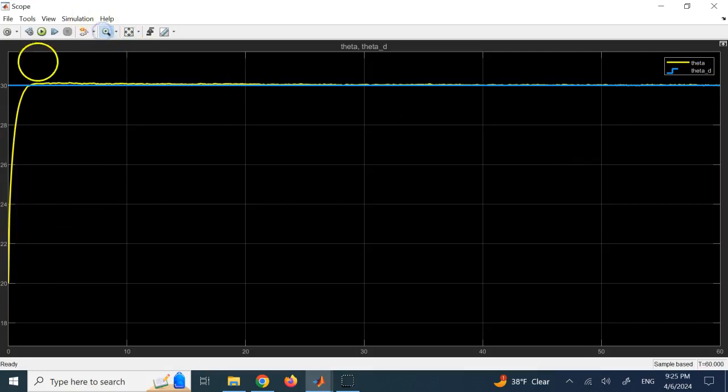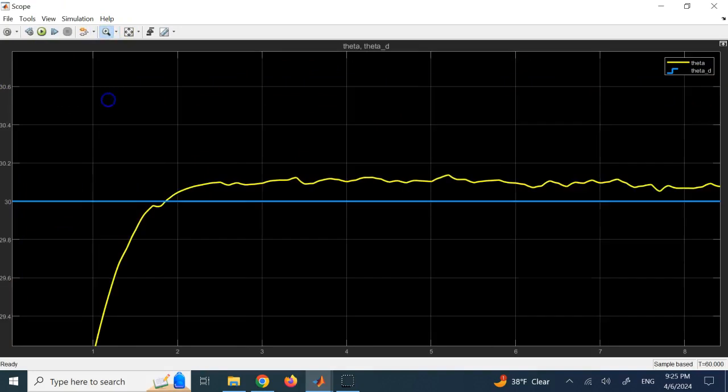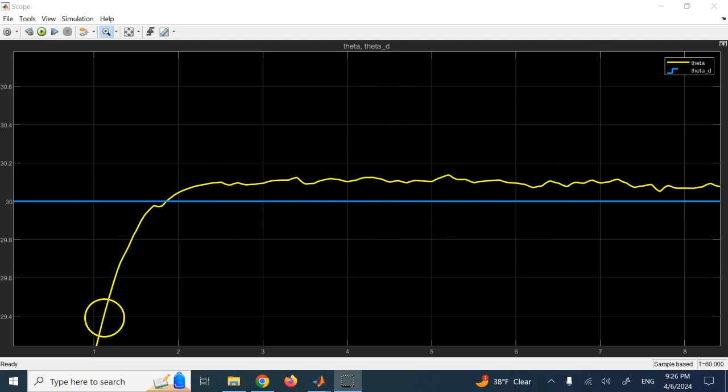And if you want to have a settling time here, if the settling time is 2%, 2% of 30 degrees is 0.6. So plus minus 0.6 is going to be from 29.4 to 30.6. And clearly you see that you're entering this range at a little bit over 1 second. So you are inside the plus minus 2% error after a little bit, I would say over 1 second, probably 1.1 or 1.2 seconds.